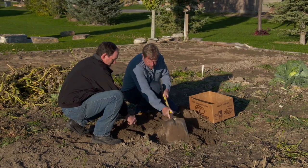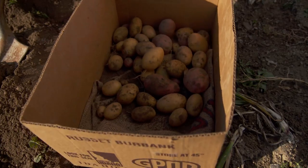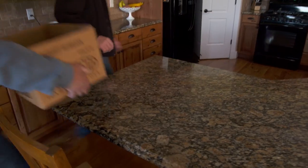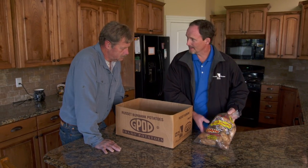We're doing pretty well here — now the question becomes how do we store them? We can go into the homeowner's kitchen and show you what to do for storage in the house. For home storage, if you've grown your own and still have dirt on them, leave the dirt on — don't wash them. Washing could promote rot. Keep them covered in a box with a towel or some burlap. A lot of people buy them in a clear plastic bag — remove them from the bag when you get home and put them in a reusable shopping bag or canvas bag, keeping it closed to prevent greening.